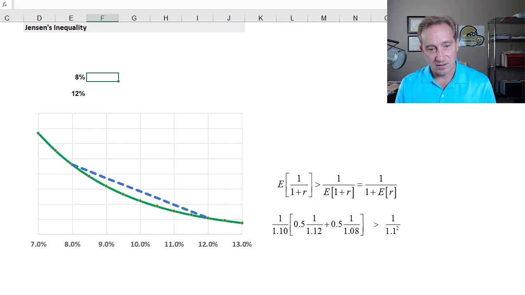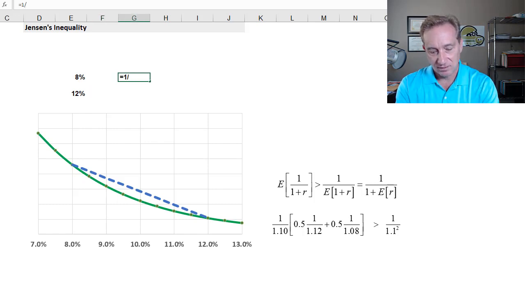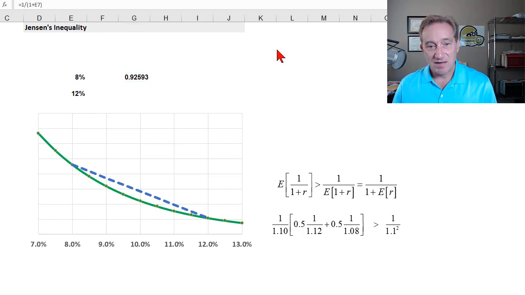So if I take a look at the 8% point, and just for a single period, ask what is the price? Well, 1 divided by 1 plus 8%, and I'm going to get 0.92593, and I'm going to continue this convention of omitting the face value of the bond. So if this is a $1,000 face value, this bond price would be $925.93.